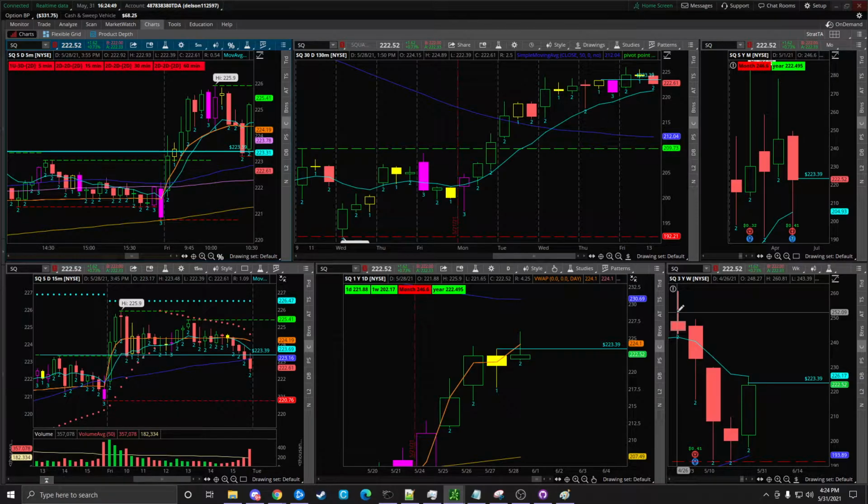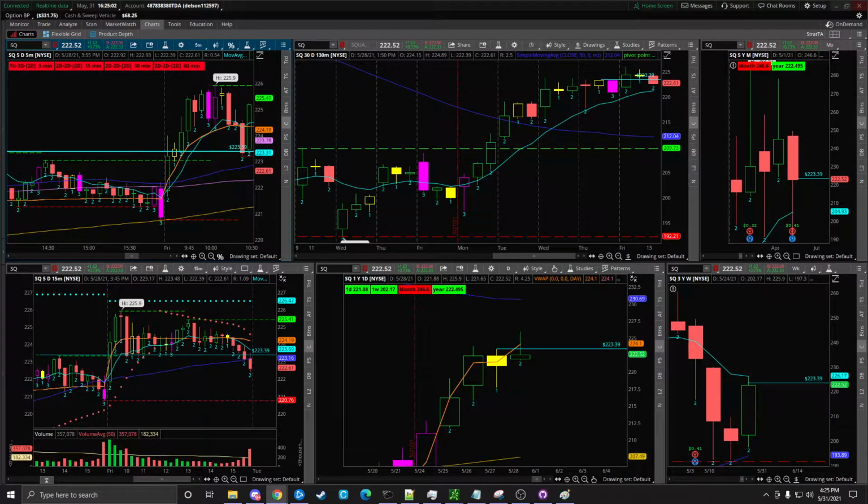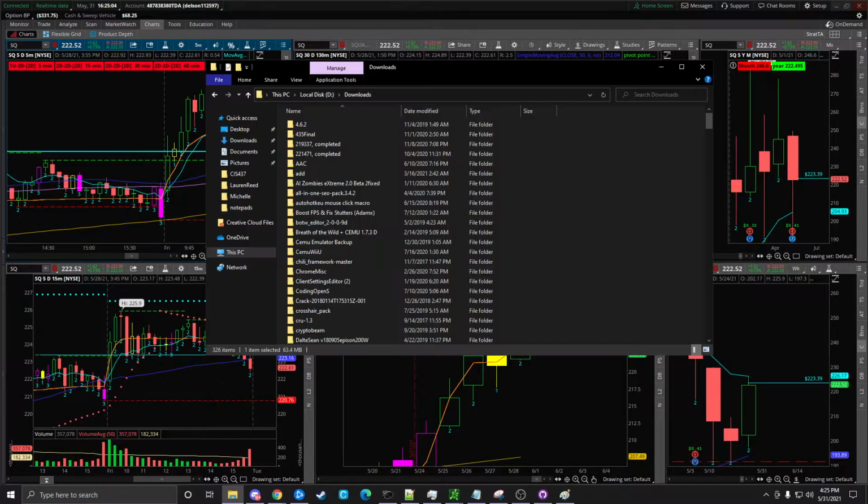The other things you can do, obviously, you have the break of the ones that can be your bread and butter for now when you're first starting off with the Strat. You can also trade reversals. So there's actually, I need to find it. There is a Strat combo sheet that I will try to find. I believe I have it in my files.